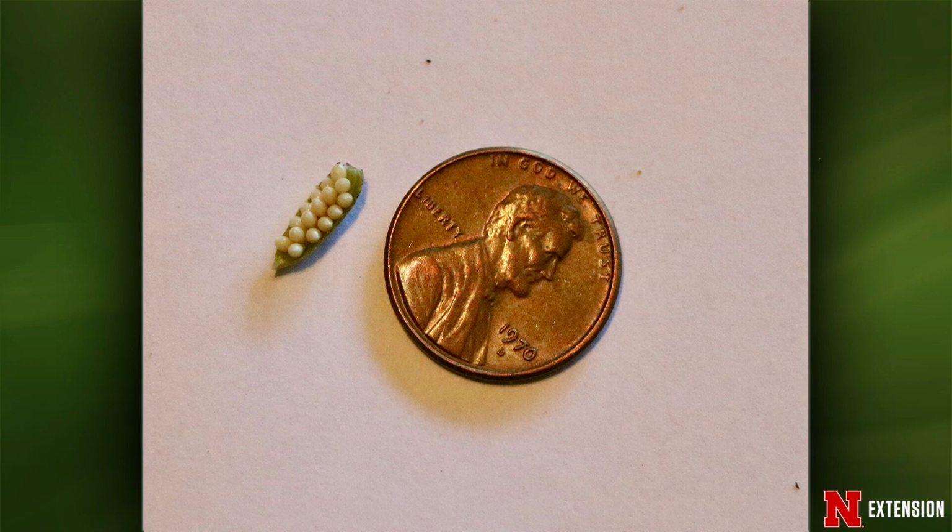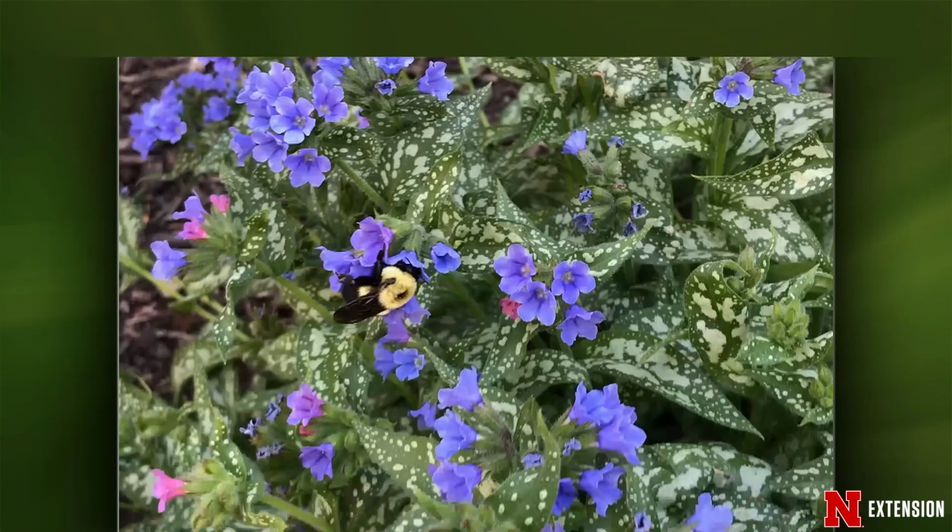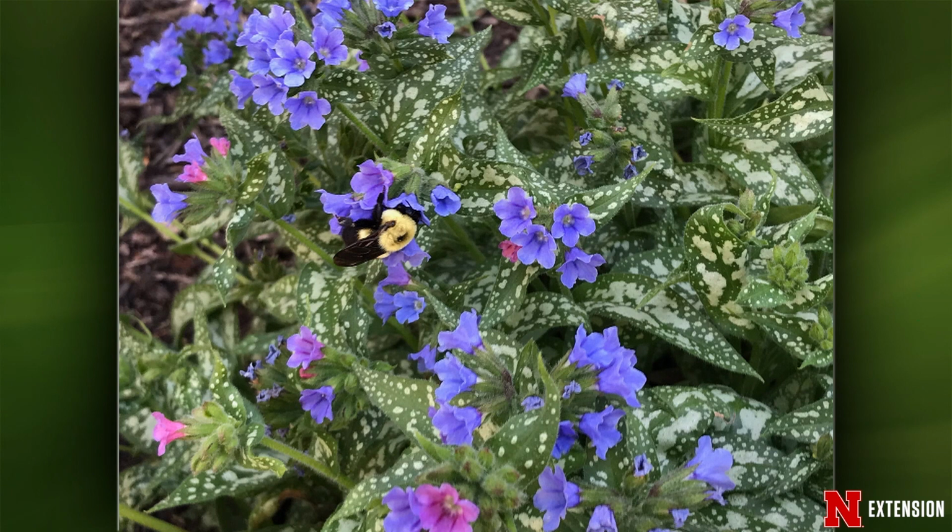All right. And then we have a viewer who sent in a bee on a pulmonaria, beautiful plant, and wants to know what the bee is. Okay, so I'm lucky that I know a bee expert, and the bumblebee expert says it is the brown-belted bumblebee. I would not have known that because I don't see a belt on her, but that's the brown-belted bumblebee. Say that 3 times fast. All right. Thank you. That was very good.